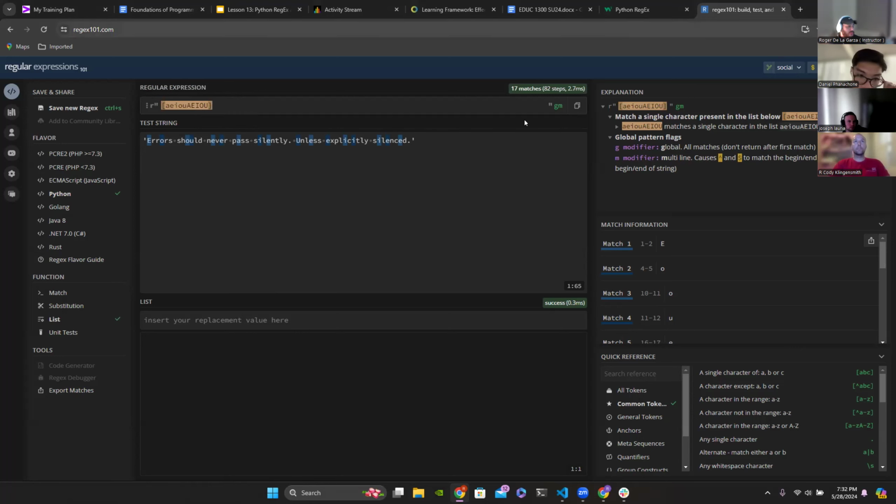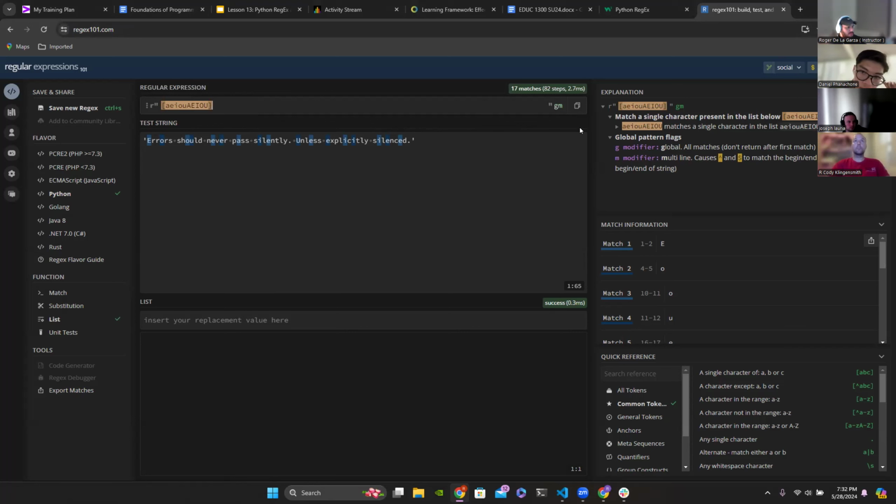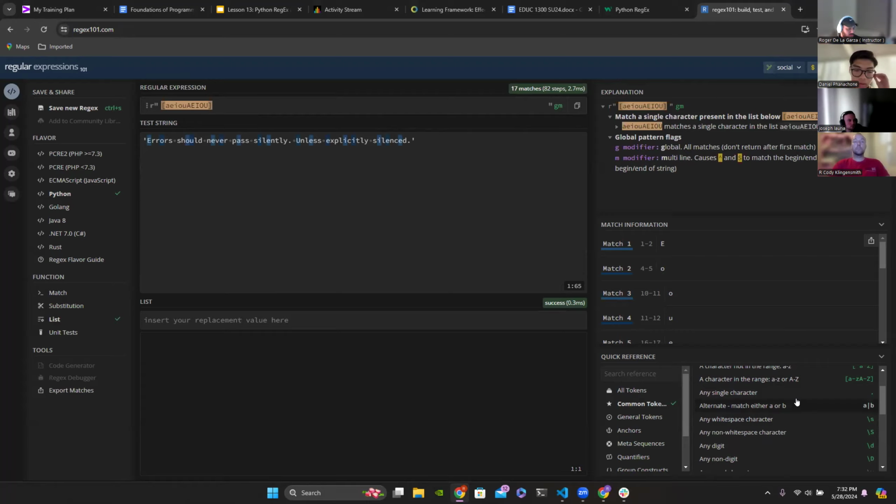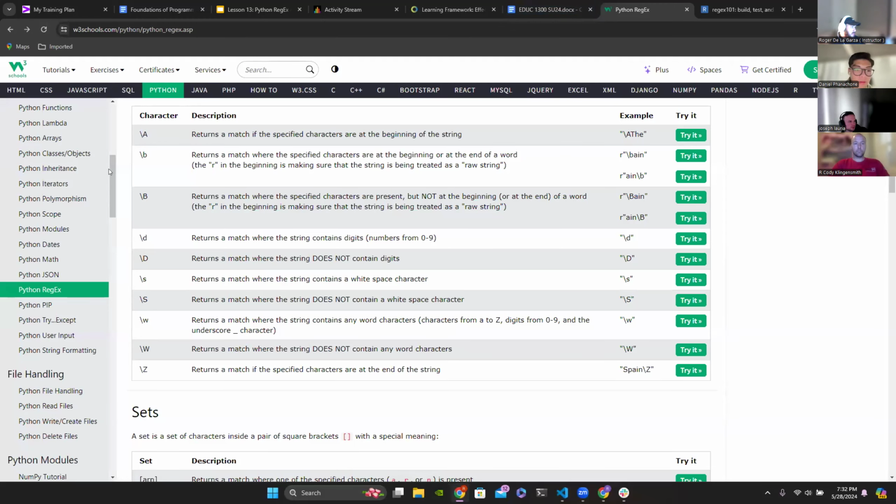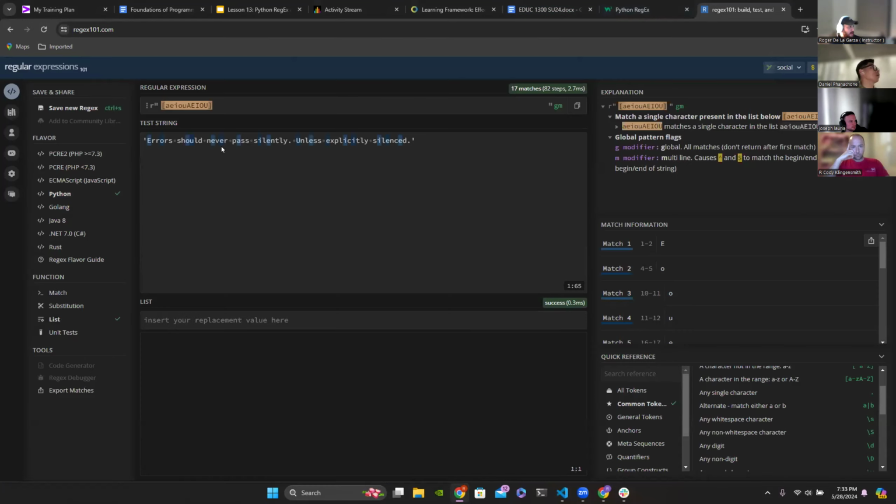But we know that we want to grab the start of it. Well, how do we do that for the start? If we go back here, we see that we have the \b. Lowercase \b returns a match where the specified characters are at the beginning or at the end of a word, right? So let's try that out here.